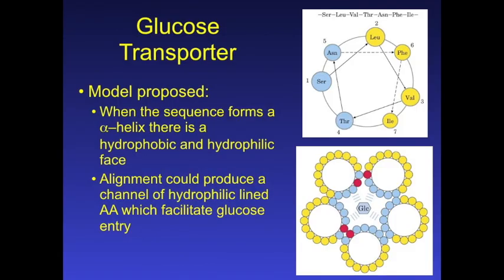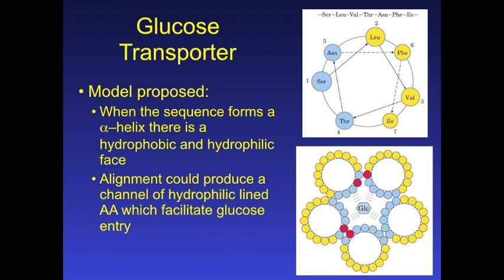When an alpha helix folds around, if we put the residues in the right positions, look, in the 2, 6, 3, and 7 positions, I have all polar residues on one side, and in the 1, 4, and 5 positions, I have hydrophobic residues on the other side. And when they bundle together, take a look at this. Polar, polar, polar, polar, polar, and on the outside, all hydrophobic. So this side is interacting with the membrane, and it's embedded in the membrane.